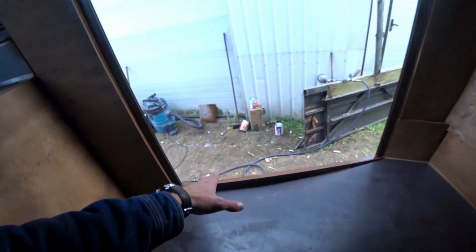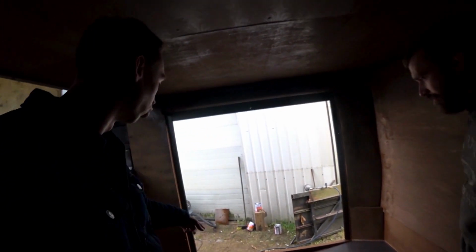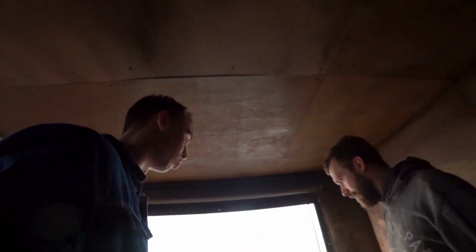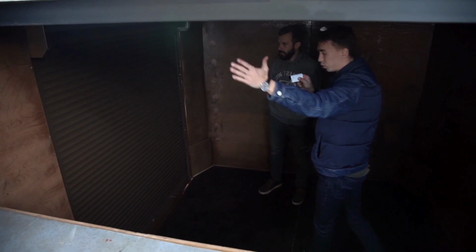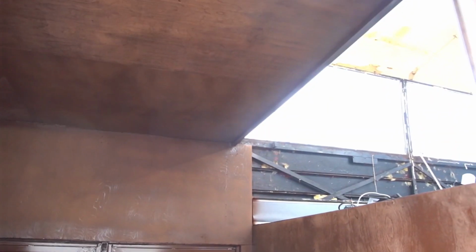We can fit some ramps over here in order to roll something heavy into the bay, if we need to. The only obvious drawback I can see is that the floor isn't level, meaning that we might have to have some wooden planks on hand. Just keep everything that we might need in here, in order to be able to solve any problem. I suggest we have a look at these shutters from the inside. Looks pretty nice and tidy, huh? I think this looks fantastic.